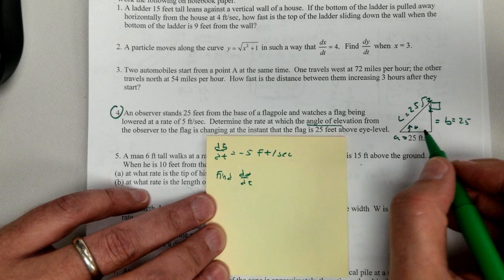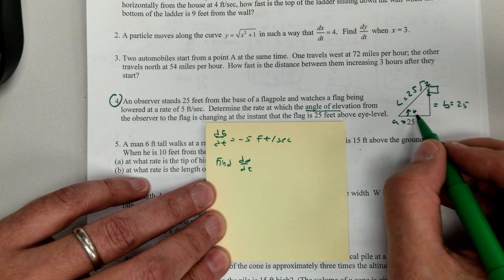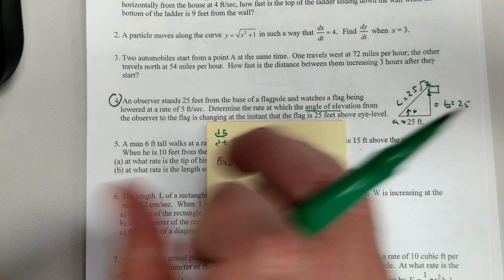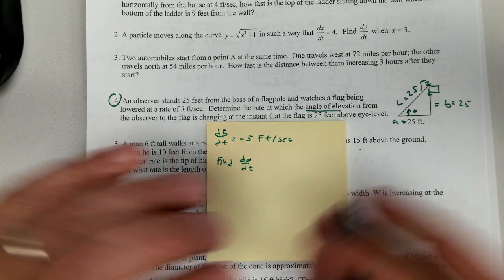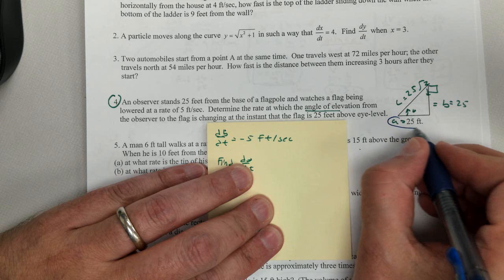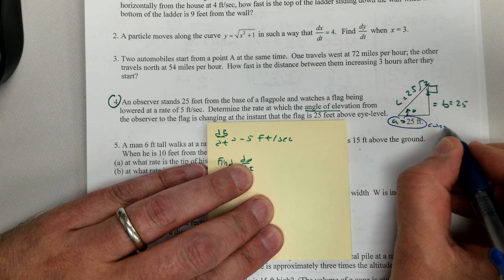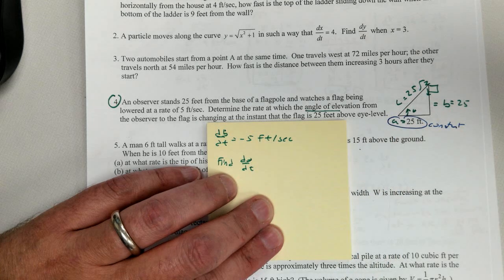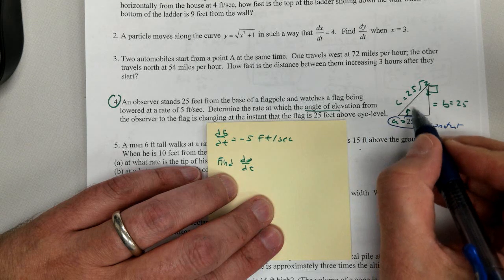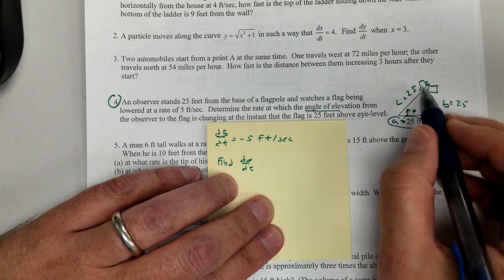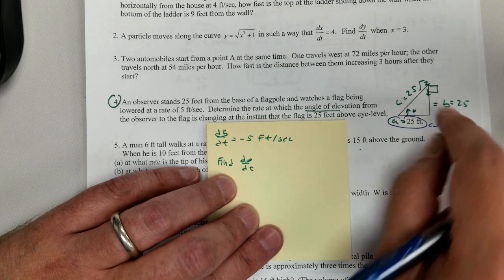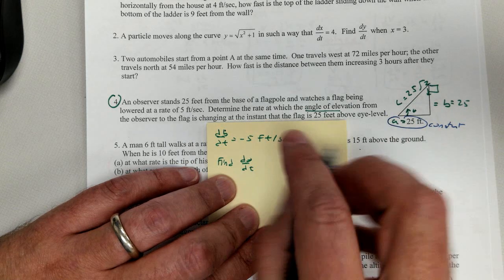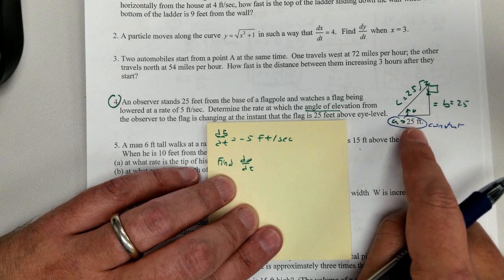So we talked in class, anytime we're looking at an angle, we are going to use a trig function. So here's the biggest hint anybody's ever given me. We want to use this A right here because that's our constant. Now, I could use my cosine equation, but that involves the hypotenuse. I really don't know anything about the hypotenuse other than how long it is. So I'm going to use my tangent function instead.